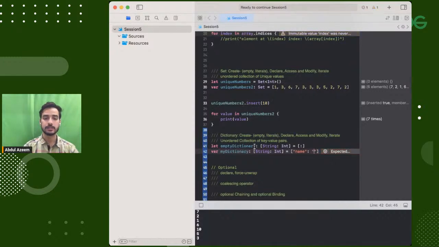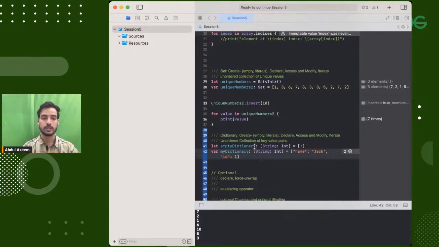Let's say name Jack, ID 1, and school, random school.